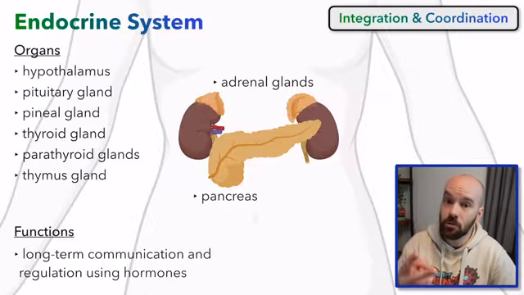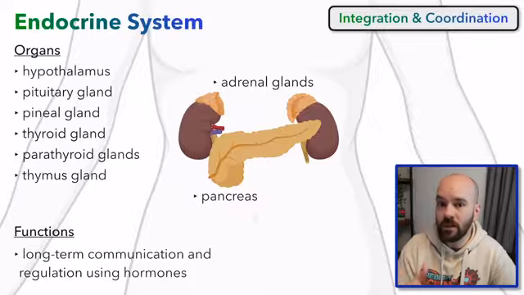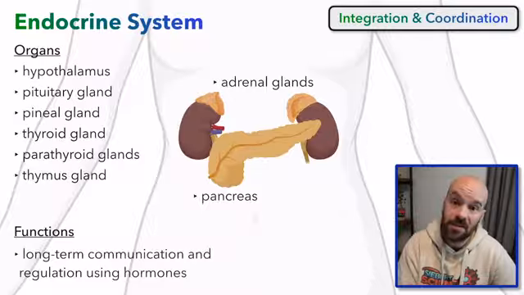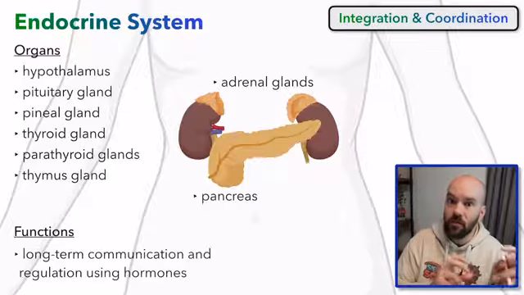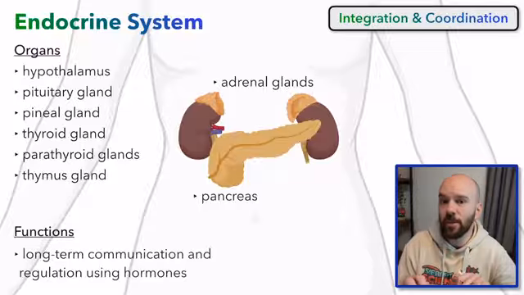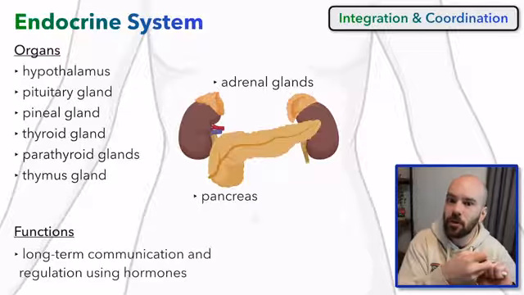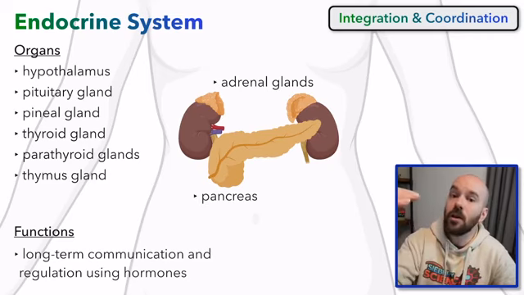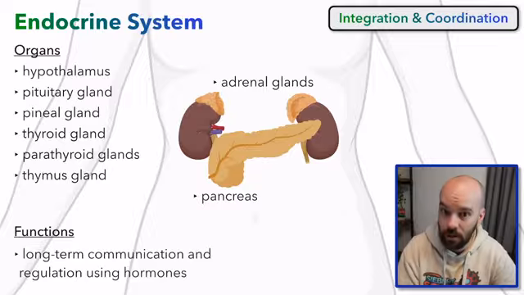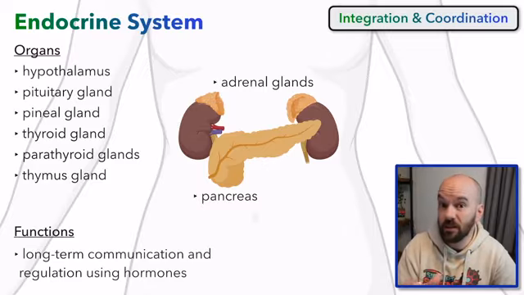The pancreas releases two hormones, one called insulin, one called glucagon, and those are going to regulate the blood sugar levels in your body. So you might know someone who has diabetes who takes insulin. Insulin is just a hormone produced in the pancreas that tells different organs in the body, like your liver and your skeletal muscles, to take in blood sugar. In other words, take sugar out of the blood, store it in those other organs in order to reduce your blood sugar level. So that's going to be the pancreas, insulin, glucagon, but just know it regulates blood sugar.